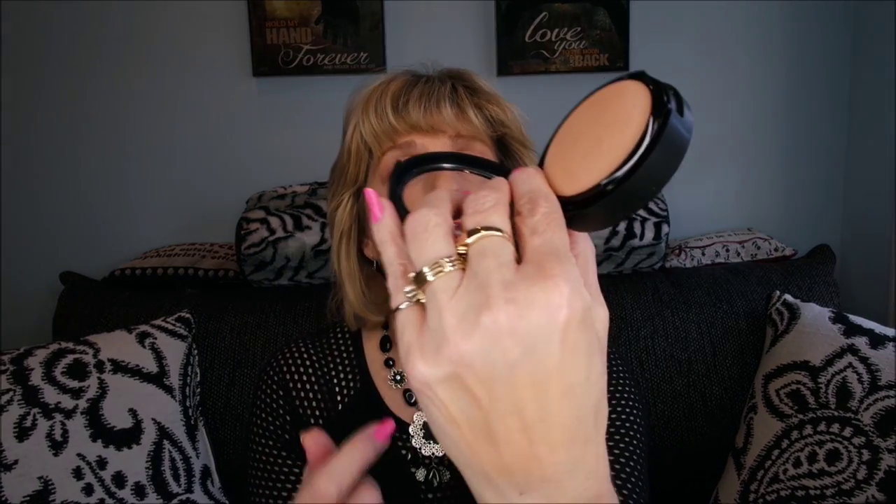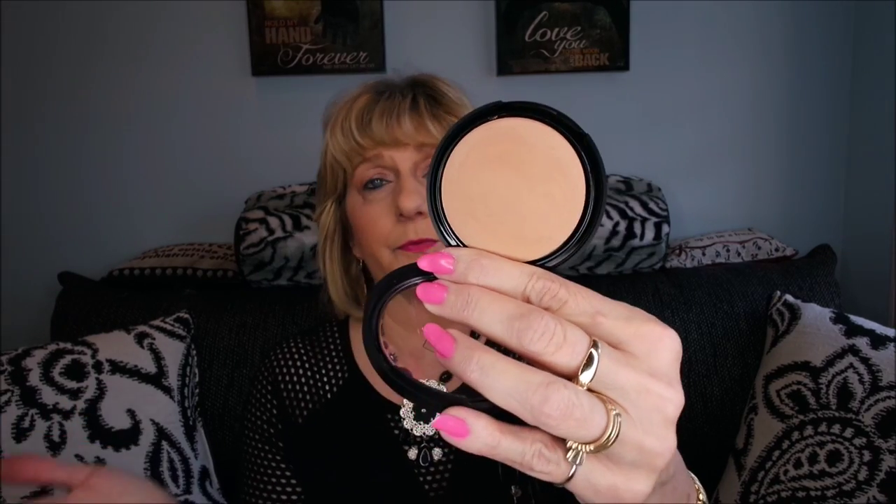My skin's gotten drier — I probably have no oil left in my skin, which is one good thing about menopause I guess. I'm hoping this is not going to be too drying for me; I haven't used it yet. I had planned on taking it to Disney, but when you're on vacation you don't want to try out new makeup just in case it doesn't work. That's the shade — medium — and they said a big percentage of ladies wear it.